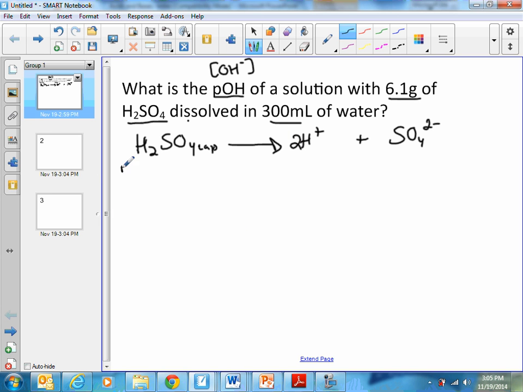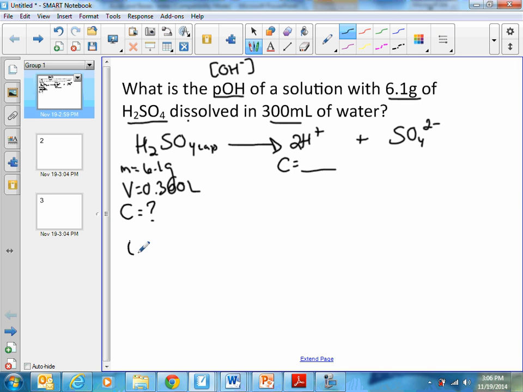What else do I know is the mass is 6.1 grams, and I know that the volume is 0.30 liters or 300 mL. So I need to find the concentration of hydrogen so that ultimately I can end up working my way through pH and then pOH and then hydroxide. So my first step is I need to know what's the concentration of this. And we have enough information to solve. Right now I have grams and I have liters. So I need to convert this to moles per liter.